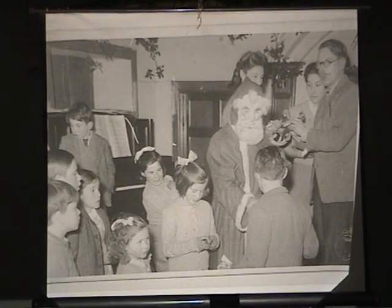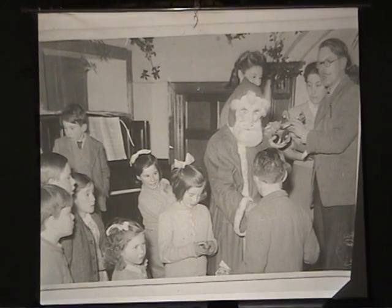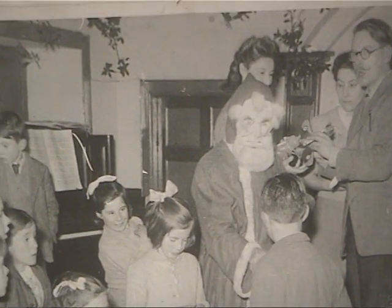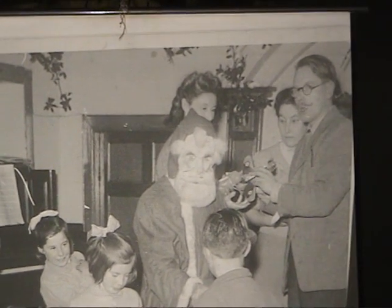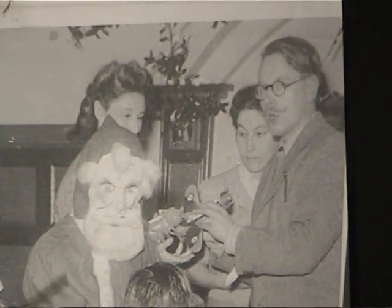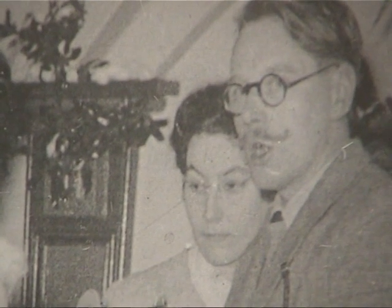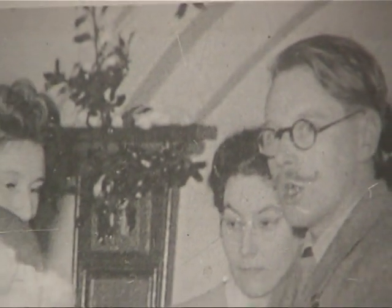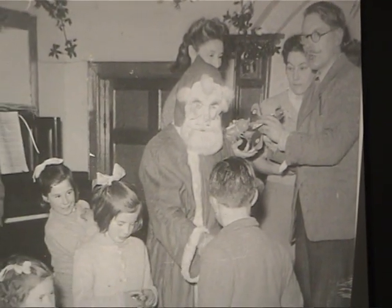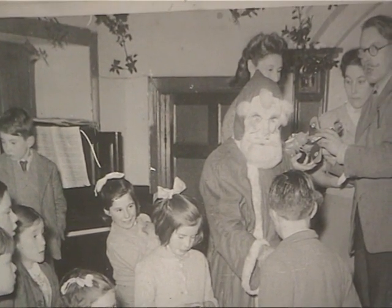This is a party in Letham Hall, in the Free Gardeners' Hall, about 1948. Even before I was born, it's 1948. This very dapper gentleman coming down here is actually Captain Dallas, my father, just out of the army and obviously still trying to look a little bit military with that moustache. That's Isaac Drummond, who died fairly recently. Now, I don't know who these children are, but maybe somebody could tell me later, because they must be local Letham children. I have no idea who anyone is, or even who Santa is. But that is the old Free Gardeners' Hall.